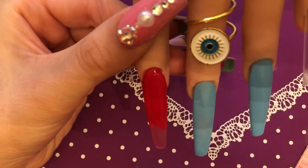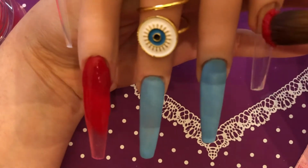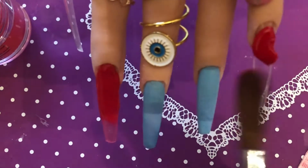You can get it off of Amazon. It's a really good brush, you guys. I really like it, and it comes in all different sizes, so whichever size you like.